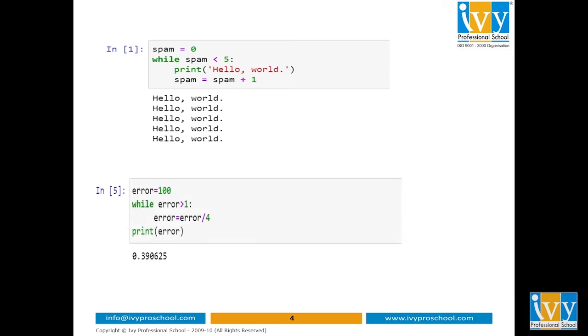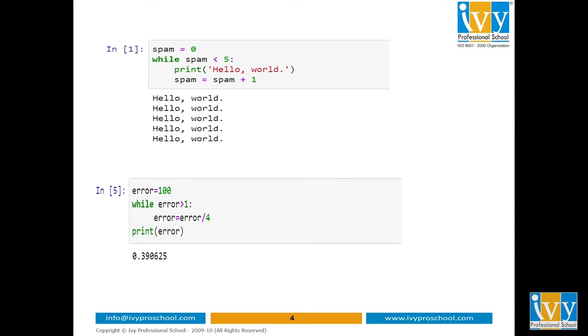In the next example, which you can see, note that the print statement is not indented. That means it will only print the final value before the loop stops. Suppose error is equal to 100. Because 100 is greater than 1, we divide it by 4 and we get 25. In the next iteration, 25 is also greater than 1, which means we divide it again by 4 and we get 6.25.